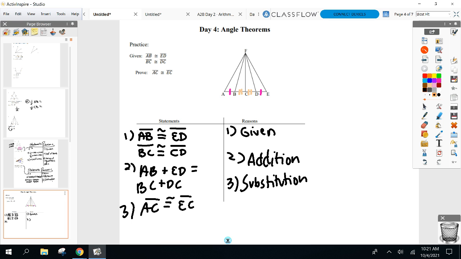Okay. Questions from you guys? Yes? Can you also say AB plus BC is congruent to CD plus ED? Oh, I messed that up, didn't I? No, that's my fault. Thank you, V. Mine should be AB plus BC. Yep. How about I add the right ones up? There we go. Much better. Thank you. All right, all good?